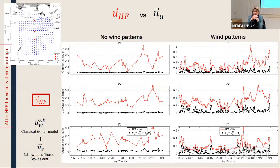And then we will try to prove it because, of course, the decomposition has some errors, because a lot of wind does not mean only geostrophy, and a little wind does not mean only ageostrophy. The two components are always together. But the idea is to extract as much geostrophy as possible or as much ageostrophy as possible.